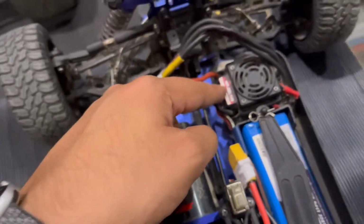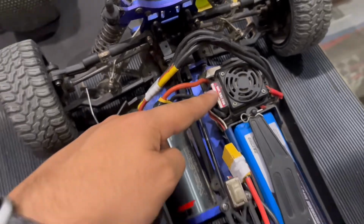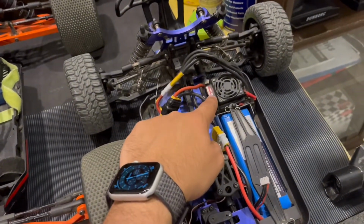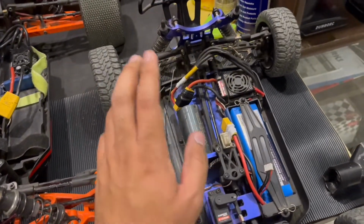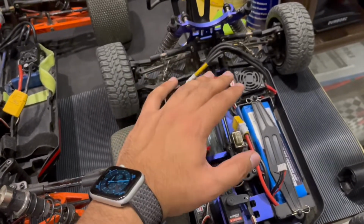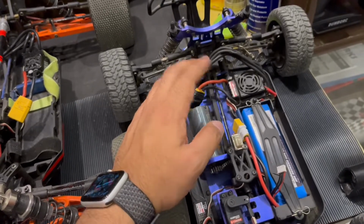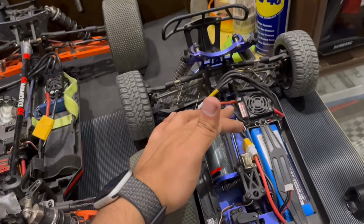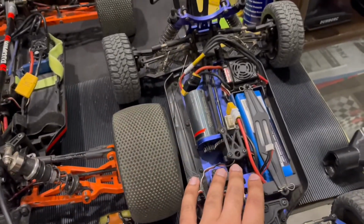So this is a, let me focus. Okay, so this is WP8BL 100 amp ESC, also capable of 3S. This says it's capable of 2S to 4S, but no, don't bother using 4S. I've tried. If you gear it up to 16 teeth, it's not going to handle that power. It's just going to cut off every time you give it full throttle. So this is not good for 4S. It's just restricted to 3S. That's why I'm using it on this truck as of now.